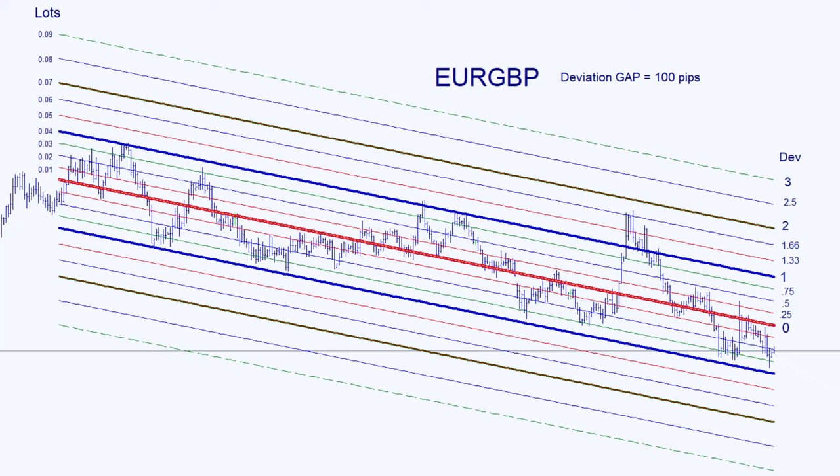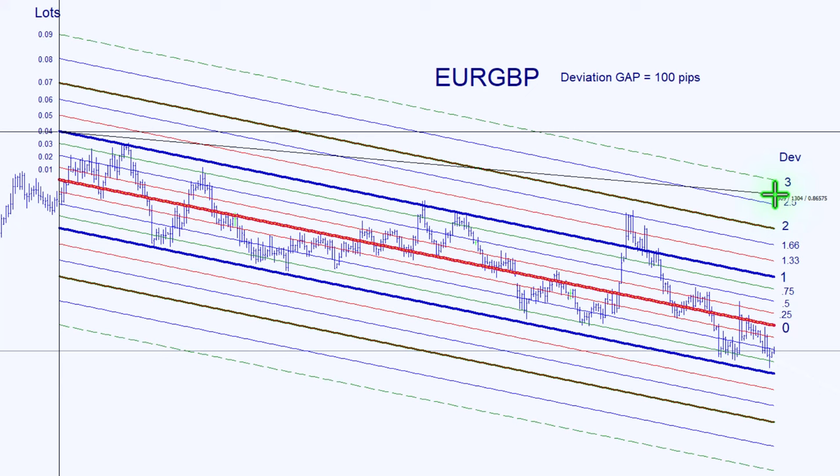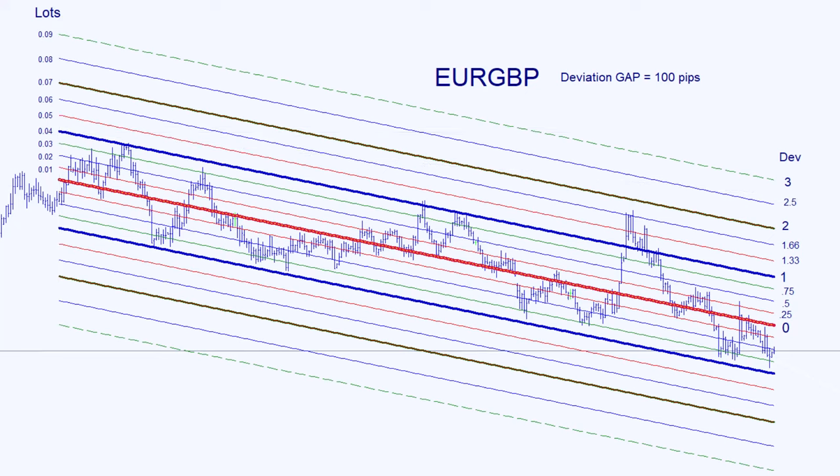Okay, so let's have a look at this on a chart, and let's have a look at the components. The first component was the size of our channel area. This particular one is based on an annual channel. So in other words, it basically runs 12 months back. It is on the daily chart, and it contains 309 daily candles. Now, the bigger your channel area, the more robust and more stable it is.